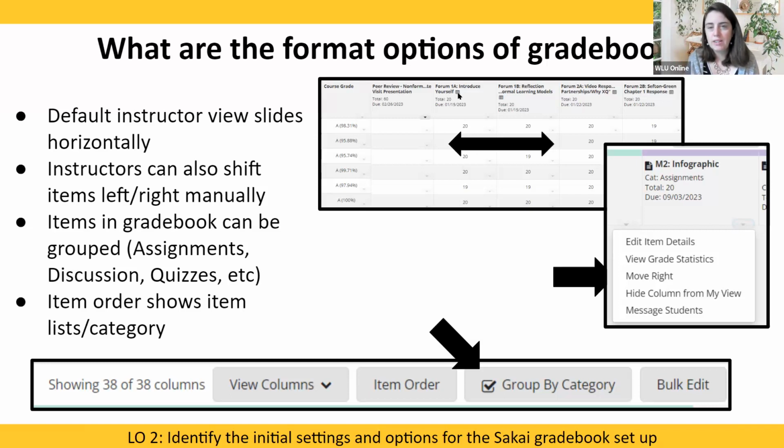And then they can see how many points and the rubrics in the gradebook. If there's a little icon like this, a rubric is attached to that assignment, which I'll get to in a little bit, and the dates and the points here. So it's very easy and clean and customizable for the instructor of how they want it to be laid out. And then if you want to see your grade statistics without actually turning them on for the students, you can also do that too.